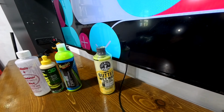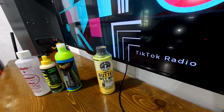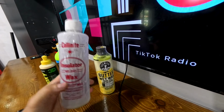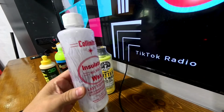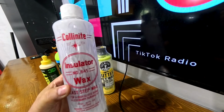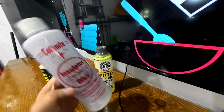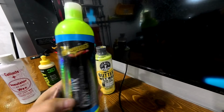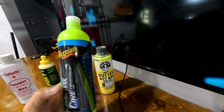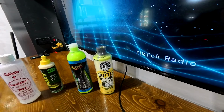So like I said earlier, I've tried all sorts of waxes as I'm always waxing my vehicles. I've always used Colonite Insulator 845 wax for the longest time. It's very durable. The only problem with this wax is you have to let it sit and dry before you wipe it off. And if you leave it on for too long, it tends to leave streaks. I've also tried Meguiar's ceramic wax. This one applies really easy. You just basically apply it and buff it off right away. I don't find it's as durable as Colonite.